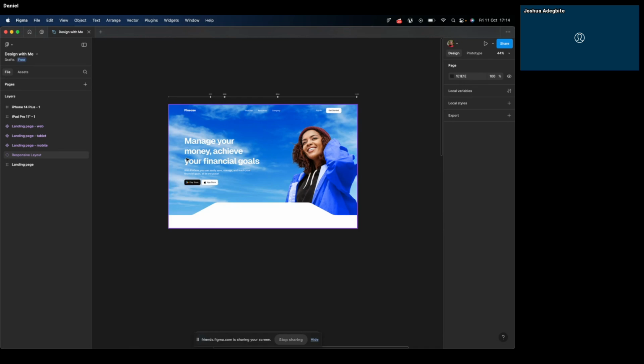seamlessly, right? So when you go to a website now, and let's say you go to jumia.com and you're trying to buy something on Jumia, and then at some point you decide to change to a mobile device, you should still be able to access Jumia seamlessly. What I mean by that is the experience that you felt when you're using Jumia on your laptop, you should still be able to feel that same experience when you're using it on your mobile device, right? So that is the idea of responsive interface.